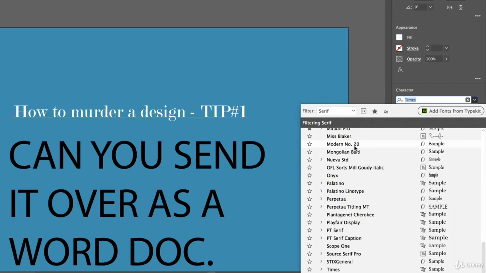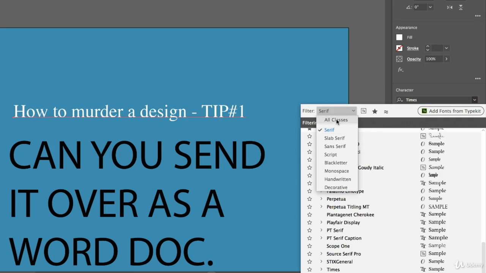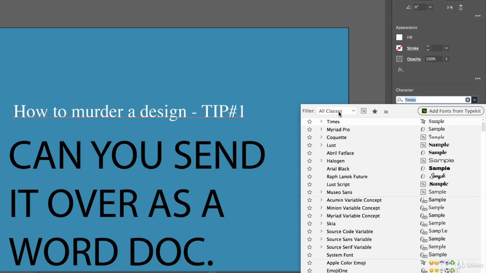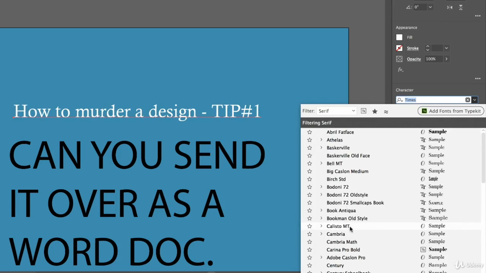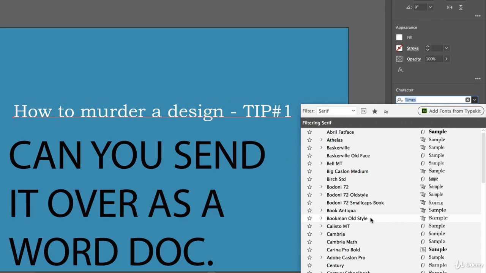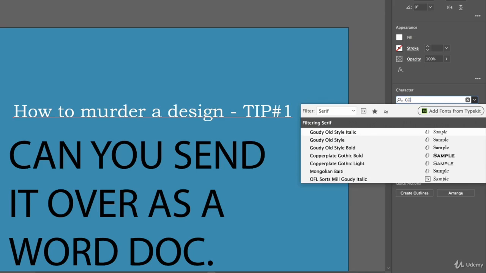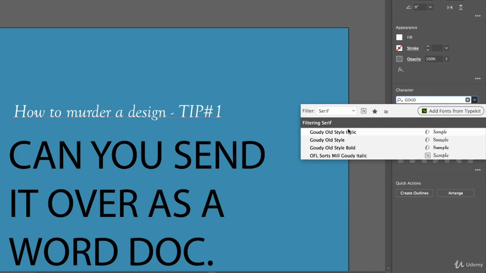Now the only trouble is next time you come back in, it's going to have the same filtering on. So you've got to remember to turn it off after you've used it to go back to all classes of fonts. With serif fonts, you just scroll through and you can see my text updating on the side there. So it's best to have your text already drawn like we have, so you can go through and check it. I'm going to use, I can't remember, where's my notes here, Goudy Old Style. I'm going to use the italic.